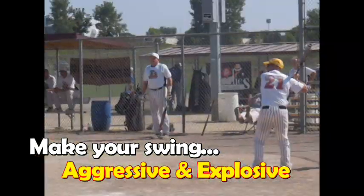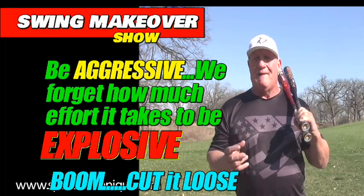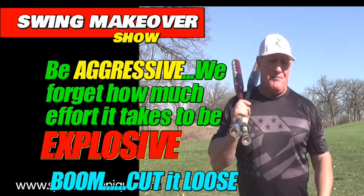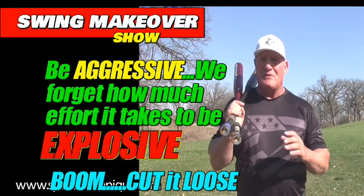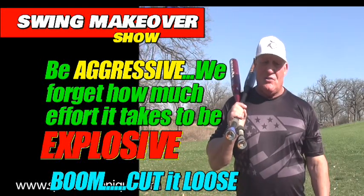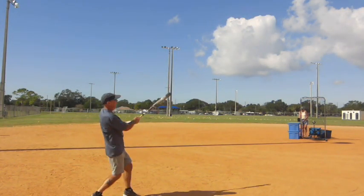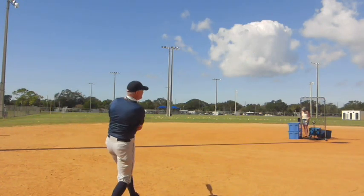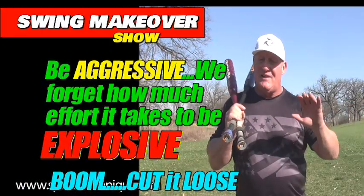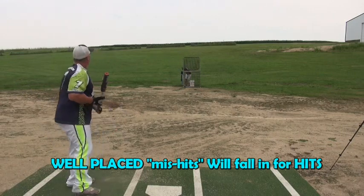Now I feel like I have to put out 100% of what I have just to get to a point where I'm hitting with some power and hitting some home runs. That's going to change as you get in better shape, but as seniors we forget that. Pretty soon guys are just guiding the ball, swinging half speed trying to guide it. Even as lamed up as I am, you can still generate a good amount of power if you cut the swing loose and swing fluid with good mechanics. Cut it loose, try to swing for power. You might fly out twice, but if you've got a four-man outfield and you're hitting to center field, those fly outs will land on the track. Find an open area and swing away with power.